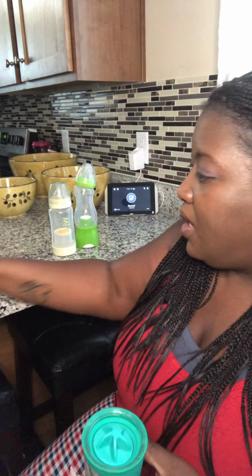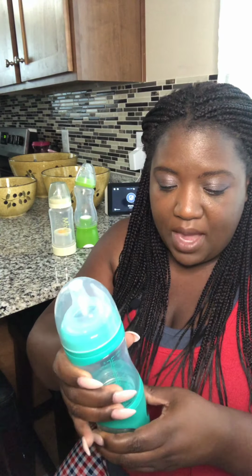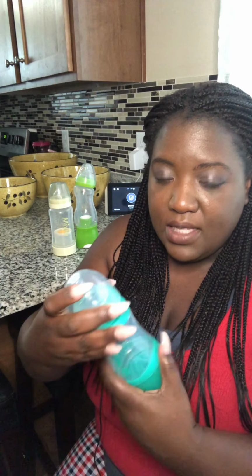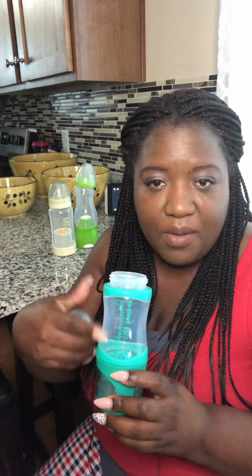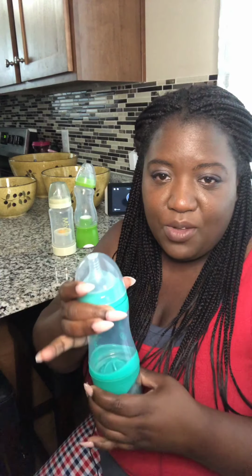I love it. Once you press the agitator in place, you can go ahead and put the top back on it. Make sure that you twist it all the way. Take the top off. That sounds like my baby crying. You take the top off, and you fill it to your desired amount of water, and you put the top back on it. Okay, and so hey, you have your bottle and it's ready to go.